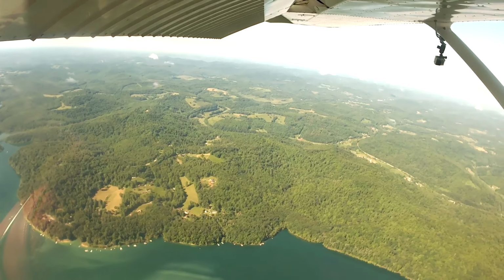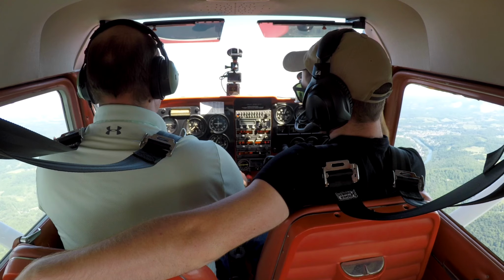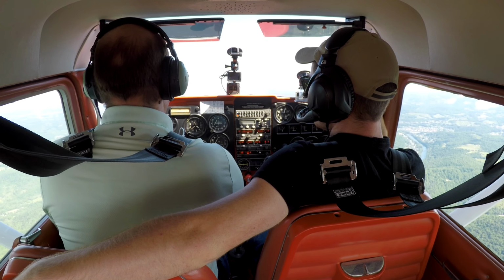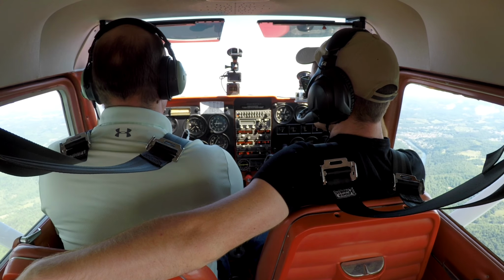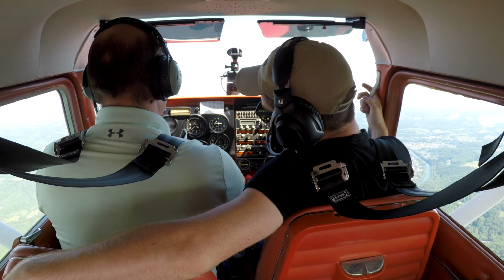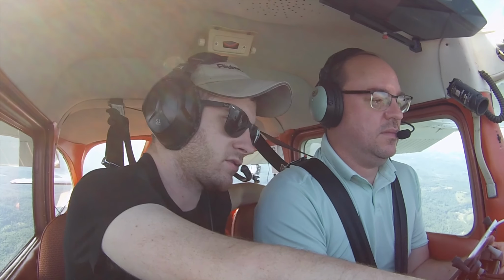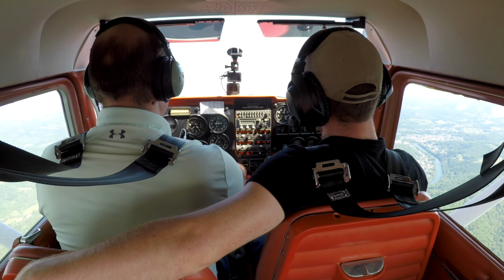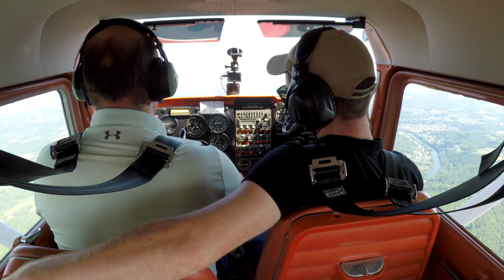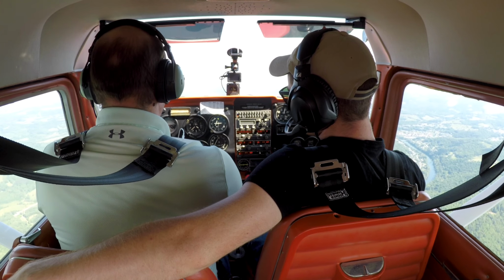Now we're going to need less and less power because we're not turning any longer. Gotcha. So now to get a trim for 50 as best you can. A little more nose up. Good, that should be hands off. It should hold 50 pretty well on its own, and it should hold altitude. We're still climbing, ever so slightly. Just reduce your power 100 RPM and watch the change. Don't touch the pitch, watch what the airplane will do. Remember, it seeks airspeed. So now that you reduced your power, it'll pretty much stay within a few knots of 50.